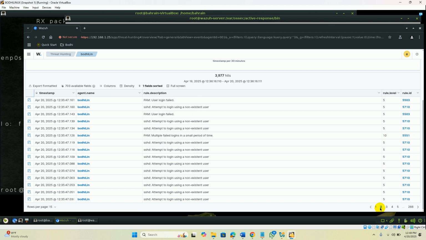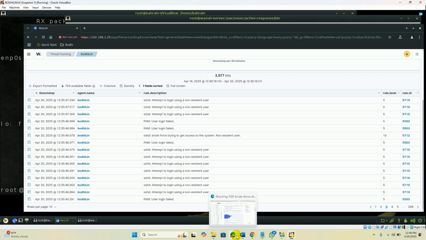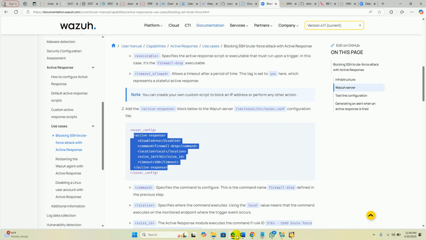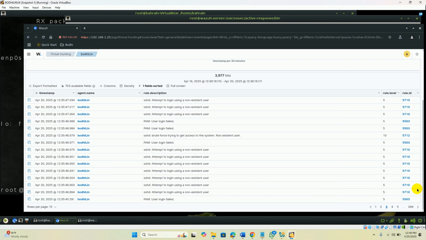So if 57 and also many rules are fired. Okay, 55, but predominantly 5710 is fired. 5503 is also fired. 5712 is also fired. So here 5763 is given in the document.